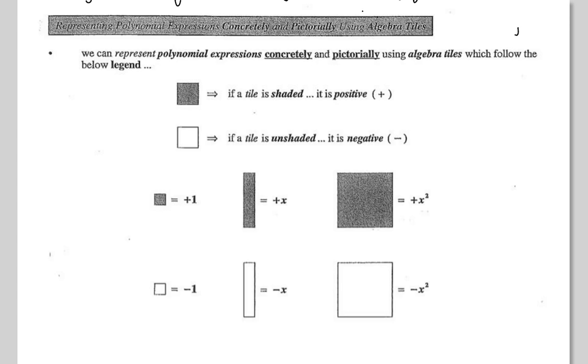Okay, algebra tiles. You're going to get shown algebra tiles whether you like it or not. Some people hate these things, some people like them. We're going to use them to introduce these polynomials, but I'll show you a technique that's quick, that's based on these. So this should be a review. The units, I call these ones the units. I call these ones the bars, and these ones are obviously the squares. Now they're going to tell me that the shaded ones are positive and the unshaded are negative. That's just a convention that we're going to adopt for these notes.